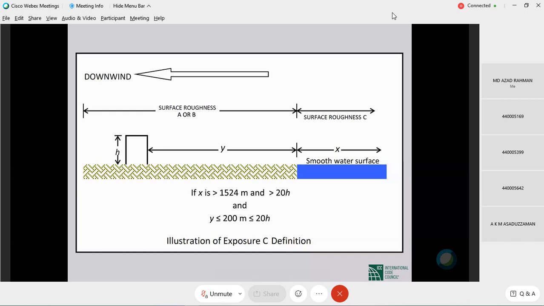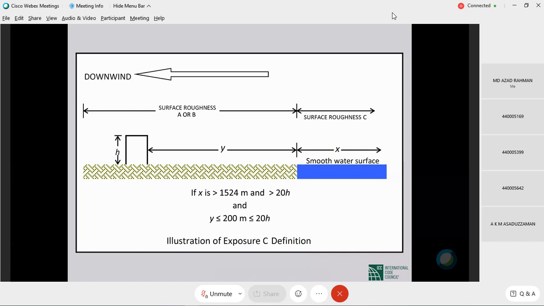Yeah. And this time is running, but this 20 times the building height used to be 10 times the building height not too long ago. And I remember a call, it was from Saudi Arabia someplace, and it was a huge desalination plant. And the engineers had designed it, and then the owner told them casually that the new edition of ASCE 7 has come out. Why don't you update your design to the new standard?